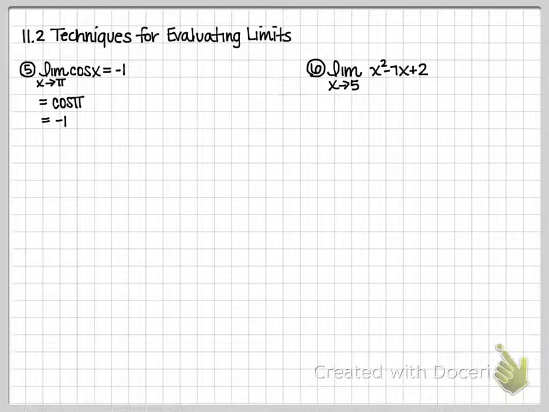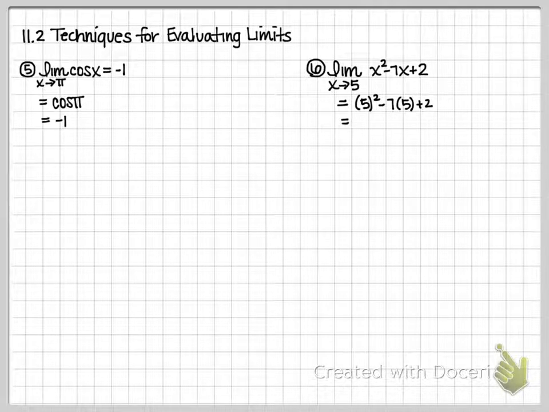Let's take a look at this one. I see a polynomial, which I know I can plug numbers into. I'm just going to go ahead and plug the 5 in and see what happens. Remember, as soon as you plug the 5 in, you drop the notation. So all of the x's are going to be replaced with 5s now. And then just do the math. The only time we get worried about this is if we get something that we can't really calculate. So maybe we get a 0 over a 0. That's pretty bad, but I'm going to show you how to deal with that. Or some other number over 0. And we've got a problem with that. And that's probably when we're going to grab our calculator.